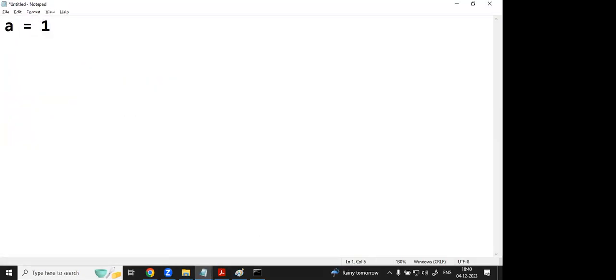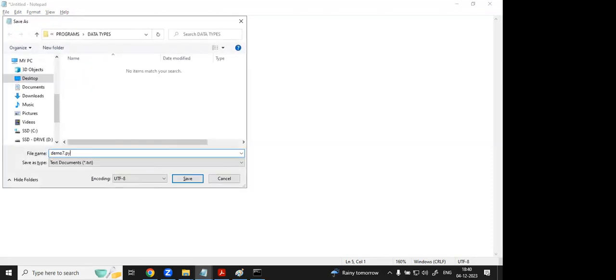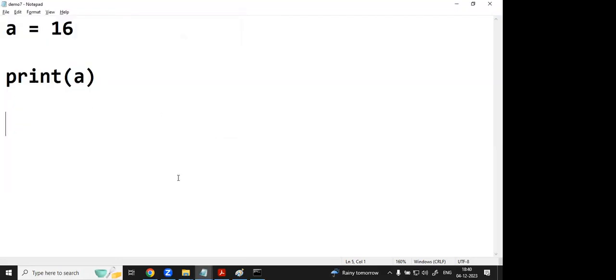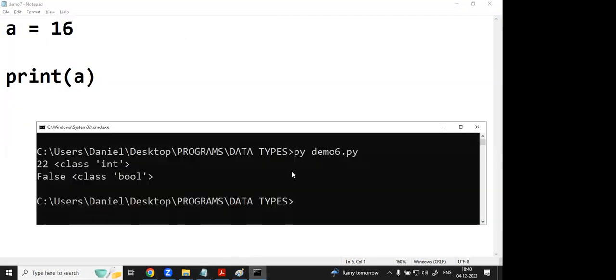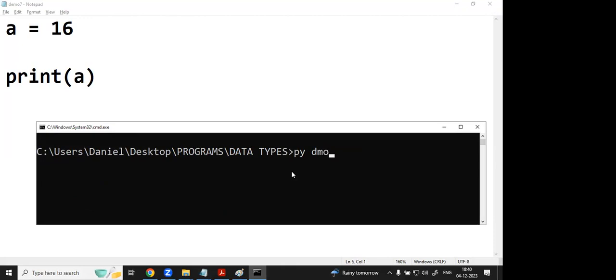a equals 16, print of a. Save this example as demo7.py. Now run this example, demo7.py. What is the output?